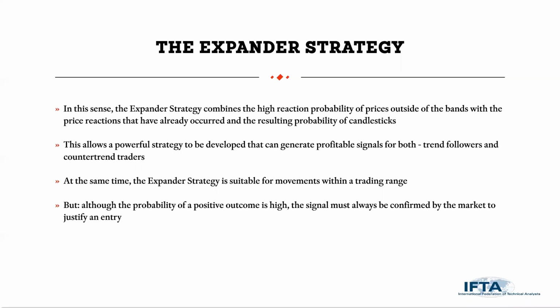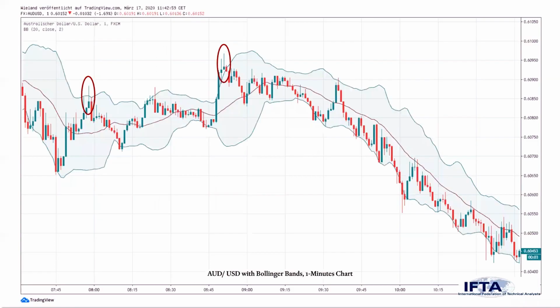And this gives us a really powerful strategy to get very profitable signals for both trend followers, so if you go with a trend, trade out or trade from the correction, and of course, if you trade counter trend. So I'm more a counter trend trader. I don't know why. I feel more comfortable with that. And of course, you can also use this strategy for the trading range. But of course, you need to know where you exit just to make sure that you get a profit.